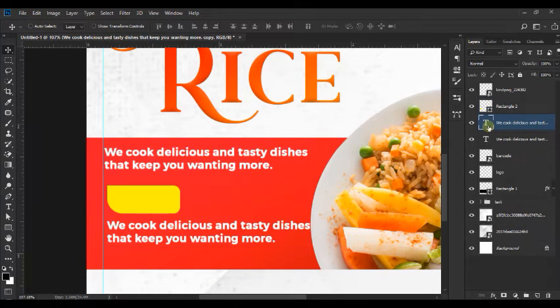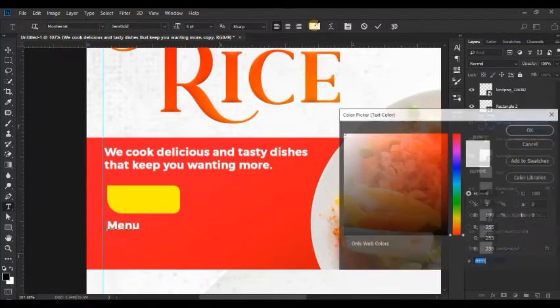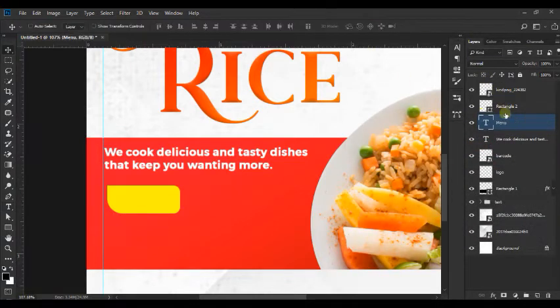duplicate my text, and here I'm going to write menu. I'm going to change my font color to, let's say, this red. I'm going to bring in this right here.